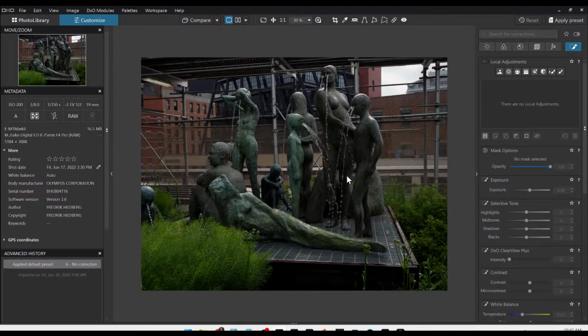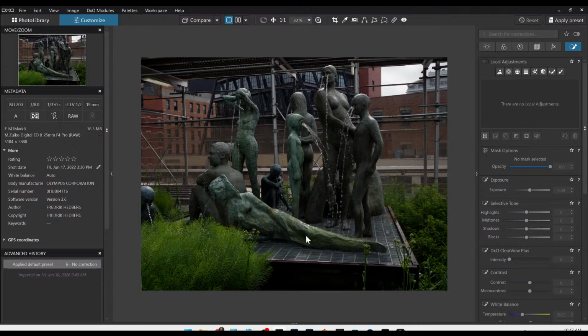Okay, so, wow, that's interesting. You had to dial in -2.5 EV. And it doesn't look like it's 2.5 stops underexposed, maybe 1 stop.